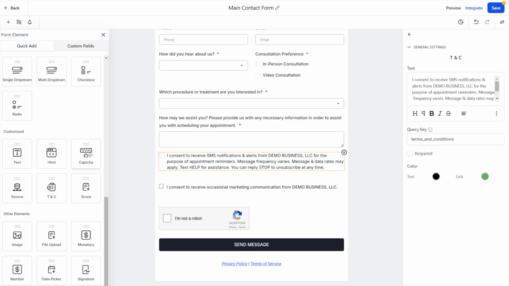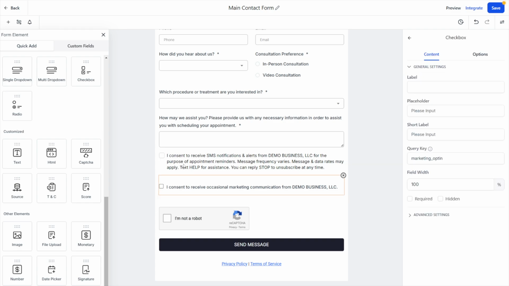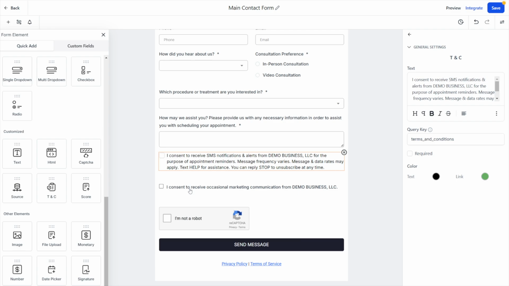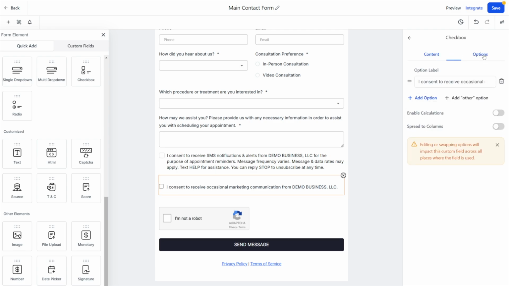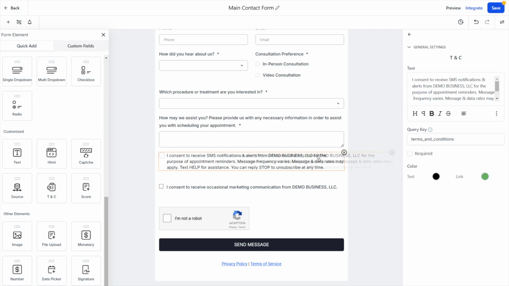You can add the checkboxes, at least one of them, by using the T&C block, terms and conditions block here, which is this one at the top. And you can just edit the text here. Then for the other one, because you can't have two terms and conditions blocks, the other one I just put in with a checkbox. And then under options, you can just make the label, the option basically that they're selecting, have that be here. And in both of these, you need to have your business name.